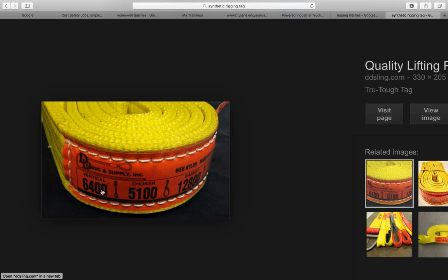Let me explain something. I had a lift once when employees dropped the load, right? They dropped a 12-inch pipe, about 90 feet of it, about 10 feet off the ground to the ground. Okay. Well, my question was, how much did the pipe weigh?